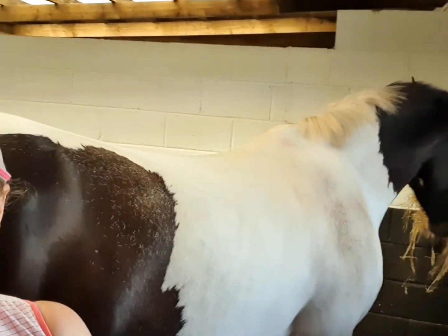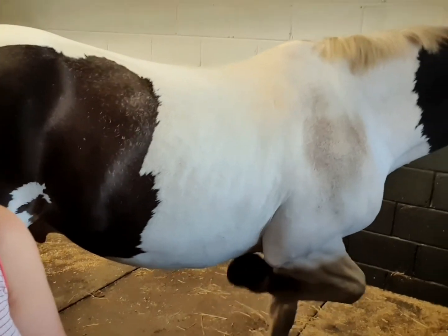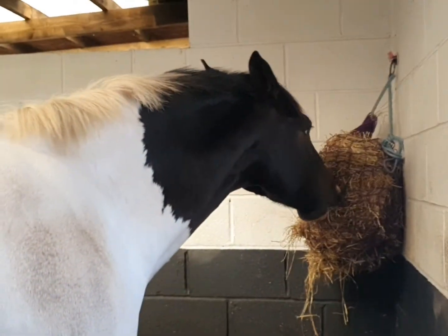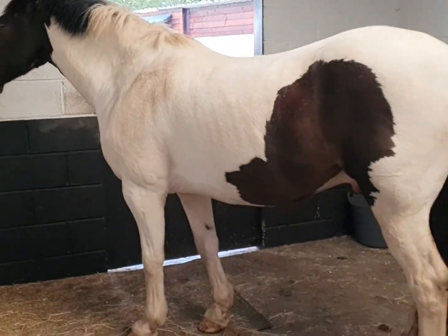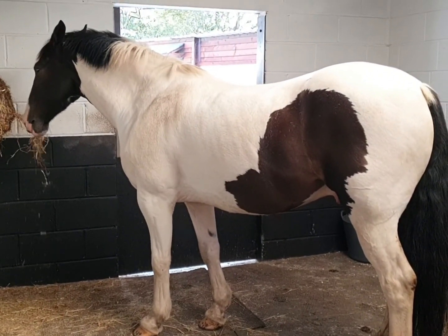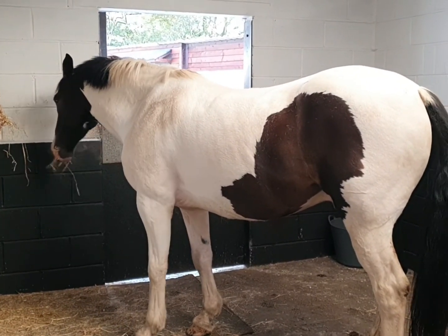So yeah, Dylan is a Cob Cross thoroughbred. He is 12 years old, and he's about 15-1. Just flip you around. So yeah, horrible dirty spotty patch, but he's coming on really well. It's taken a while. Takes a lot for him to build trust. He's quite a nervy horse, but yeah, he's coming on really well. I'm really pleased with how he's doing at the moment.